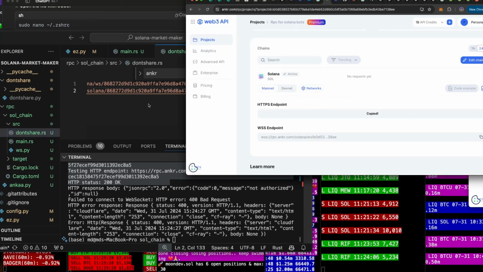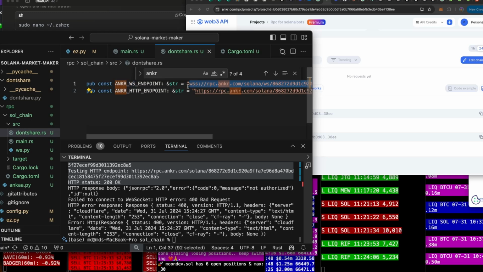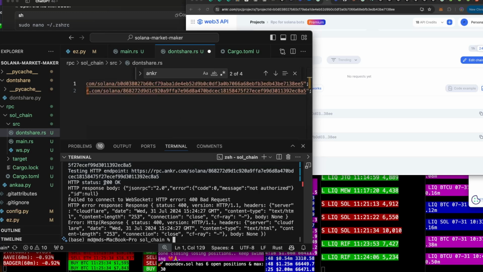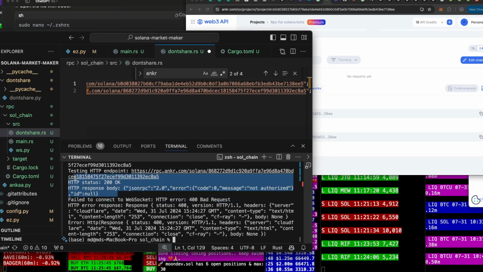Let's put the HTTPS in here so we get the new one, because I made a new one, remember. But long story short, the HTTP is connecting okay, but the WSS is throwing a bad request, and I literally spent 4 hours last night trying to figure this out. Why would the HTTP work, but then the WSS throw a bad request?